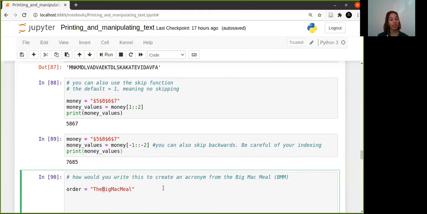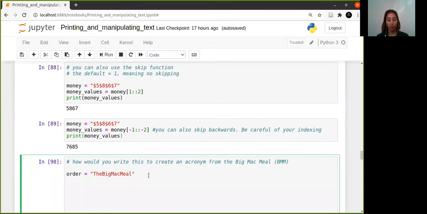Okay, if you've attempted this, then you probably would have tried initially to, at least I did when I first started, think that I need to skip 2 of these. But like I said, it counts from this position here as this. When you're indexing, this counts as 0, but when you're skipping, this counts as 1. So this will be 1, 2, 3, and then it will do the next one. So you should have done it like this, and it will print the acronym BMM.